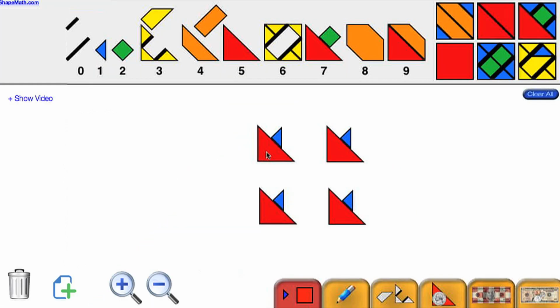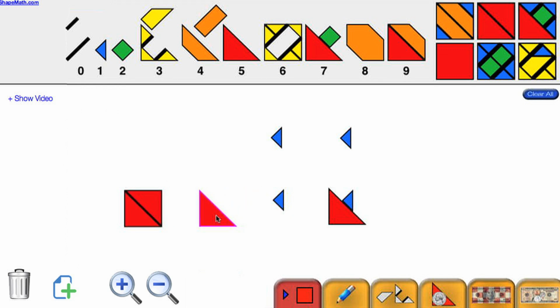Or, if they can't count by 5s, we use a technique called rearrangement. We would take the 5s here and rearrange them into as many groups of 10 as possible. These two 5s combine together to make a 10, and these two 5s here combine together to make 10. So they would know that there was 20, two 10s, and then they could count onwards. So they have 20, 21, 22, 23, 24.